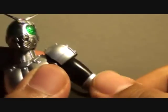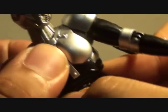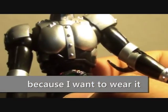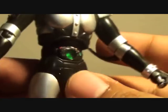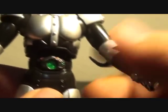Swivel points over here, double jointed. Actually, it looks like a double jointed elbow, but when you flex it, it only reveals one. But rest assured, this is a double jointed elbow. Swivel on the hands. Show it a swivel! And a torso articulation at the waist. And let's see if the belt is independent from the torso. So yeah, slightly independent, but it stays that way because it is hindered by this area from the waist. So it hinders the belt from moving 360 or in any other way.